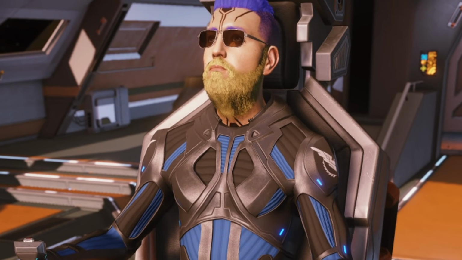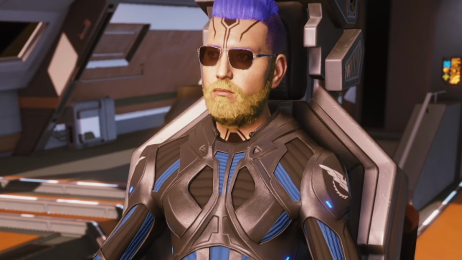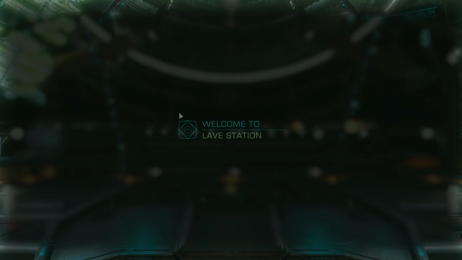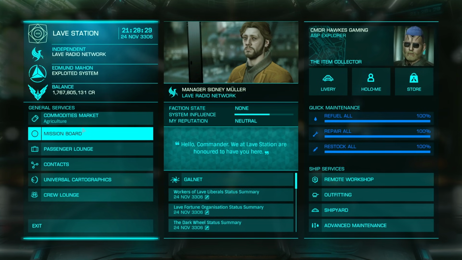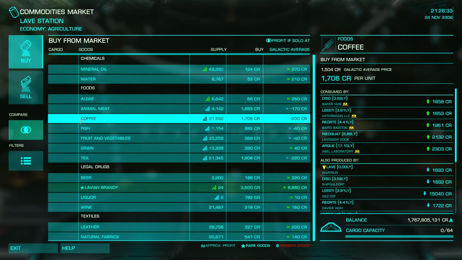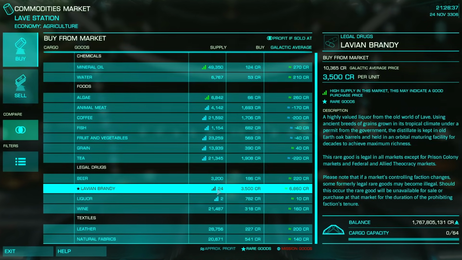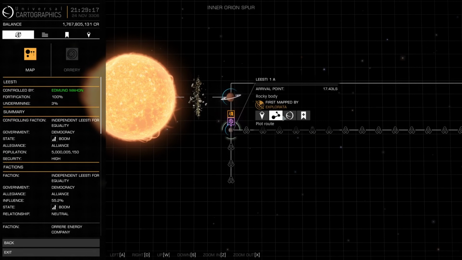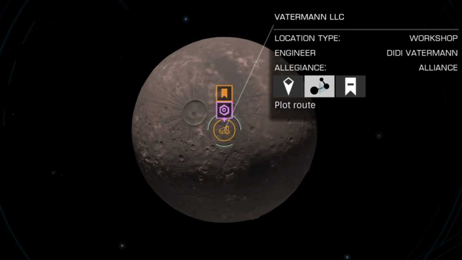At this point in your Elite Dangerous career, you should easily already have the rank of merchant, so let's move on to the booze. The only place in the galaxy you can purchase Leviathan Brandy is from Lave Station in Lave. All you have to do is hop over to the commodities market. Now there is a drawback, commanders. In most cases, you can't purchase more than 24 at a time, so yep, this turns into multiple trips. You will be making trips back and forth to Leesti. You're going to be landing on Planet 1A and heading to Vaderman LLC.